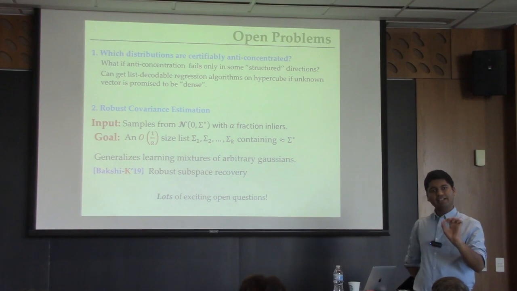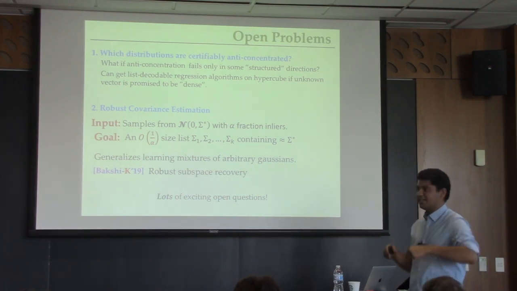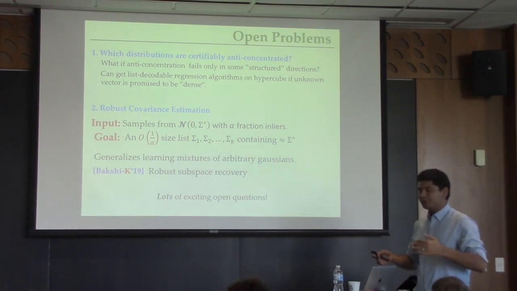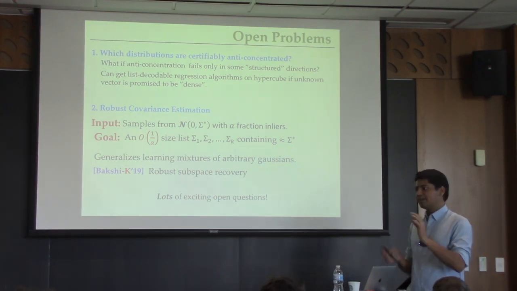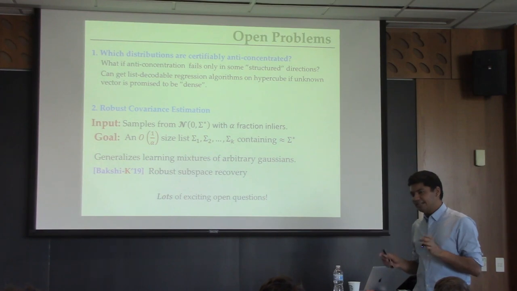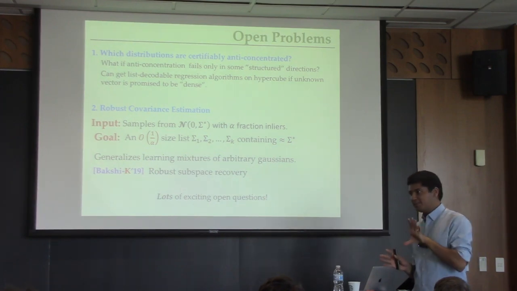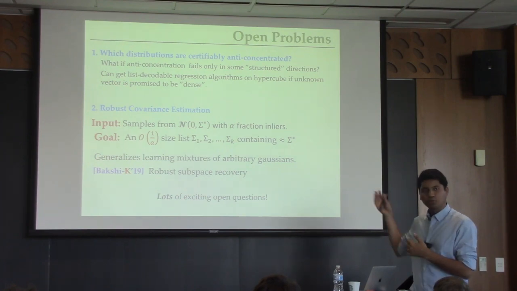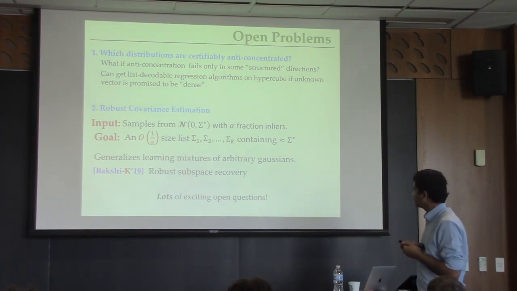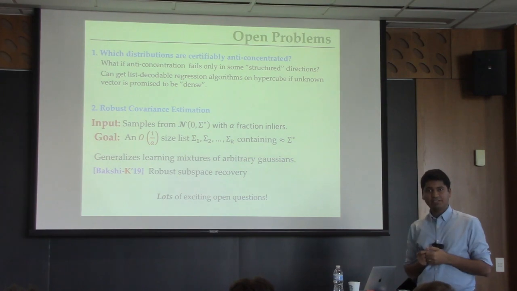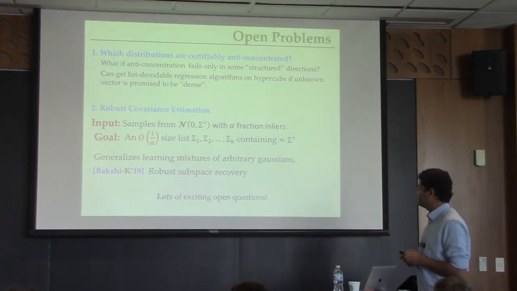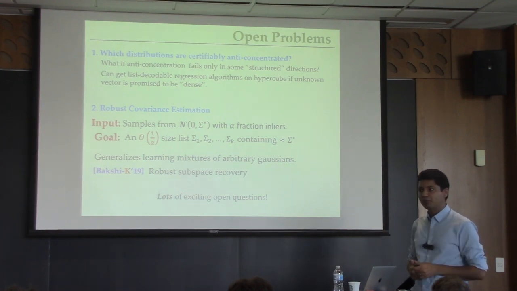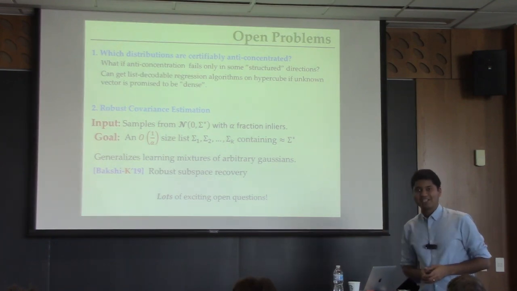The regression that we did is a very special case. It corresponds to covariances which have all eigenvalues 1 but one, which is 0. You can generalize this to projection covariances where eigenvalues are either 1 or 0, but I don't know how many. That's the case that corresponds to robust subspace recovery, and Anish and I have some result that shows that we can do that problem now. But we don't know how to do covariance estimation. It's a cool problem. Ask me for more, but that's one concrete open problem I want to leave you with. Good? That's it.